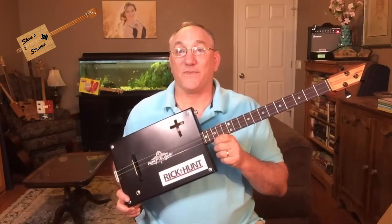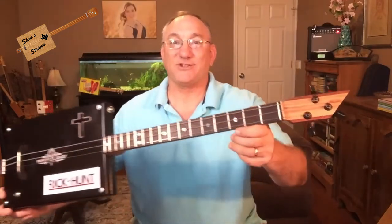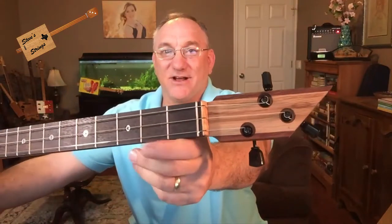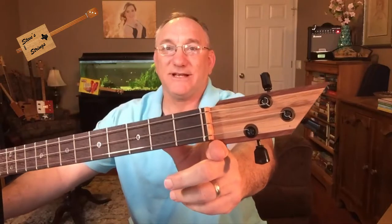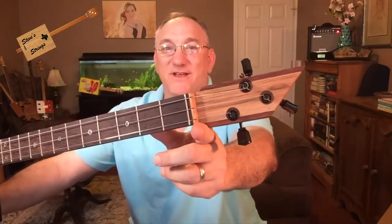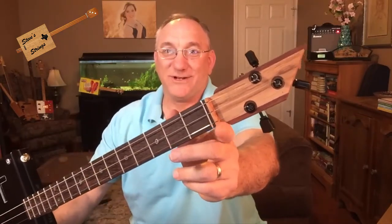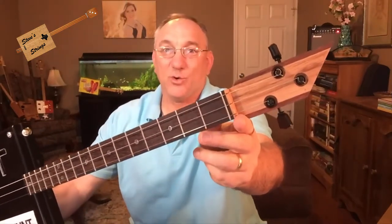You can see from the sound hole, I have a cross on the sound hole. And also inside there, I have a spring, which I'll show you in a minute. The headstock — my vision was building this sort of like the prow of a boat, given that Christ at one point was a fisherman. And hopefully these three tuners also represent the Holy Trinity. You can see here that I have an oak neck and headstock with little mahogany wings on it.